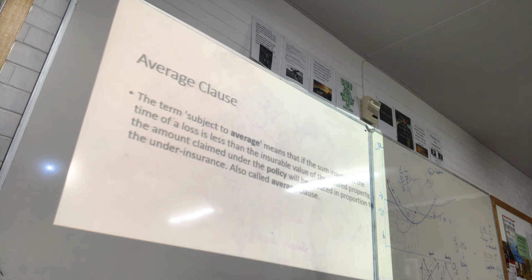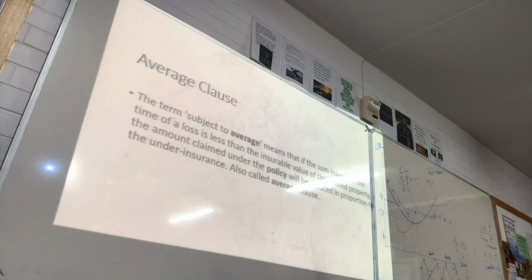Please listen to this definition of the average clause. The insurer will pay for the loss or the damages in proportion to the insured value. So this just talks to the concepts of overinsurance and underinsurance. If something is worth a market value of R1 million, but you've been paying less, when the insurance company pays you out, they'll also pay you less. So if you've insured something for R1 million but you've been paying less in premiums, when it's time to claim, you will also not get the full amount. Does that make sense, gents?